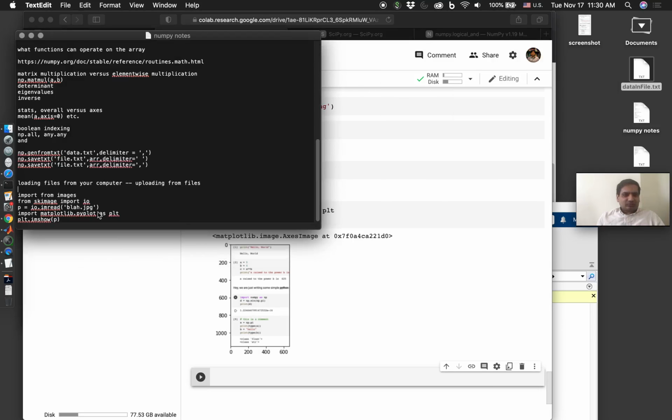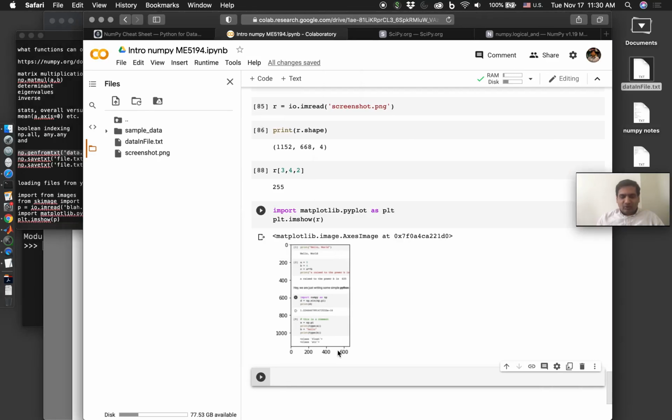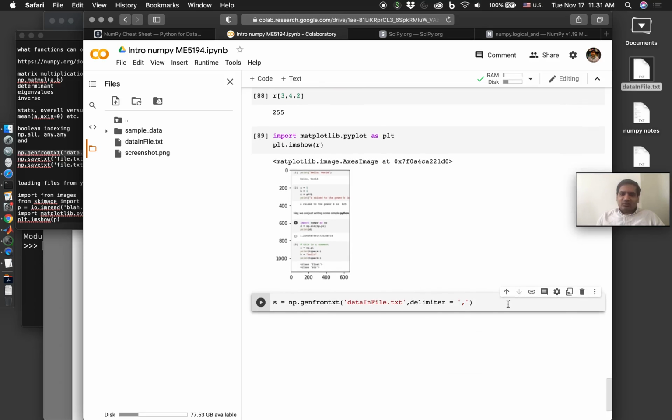In any case, we can import it like this. I'm calling it data in file dot txt. And then because it's a comma separated file, we say the delimiter, the one separating the different values, is a comma.